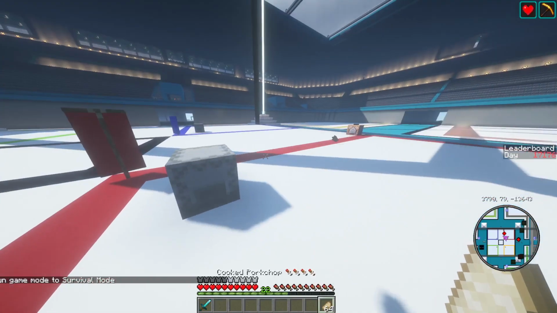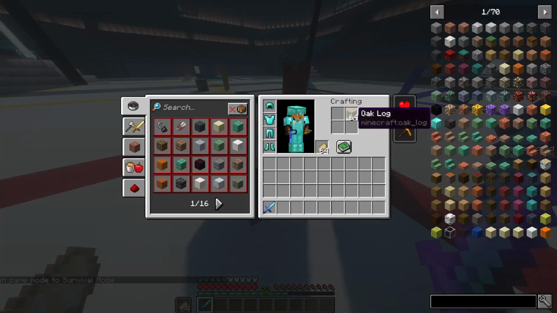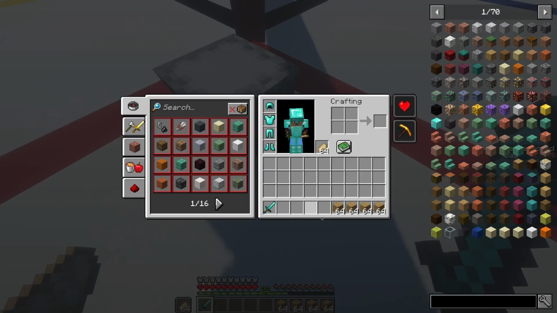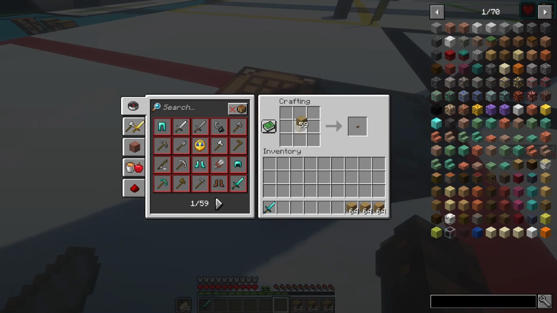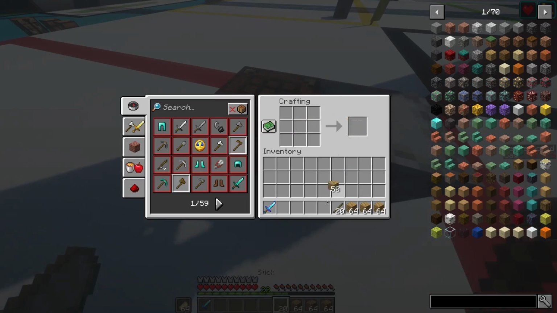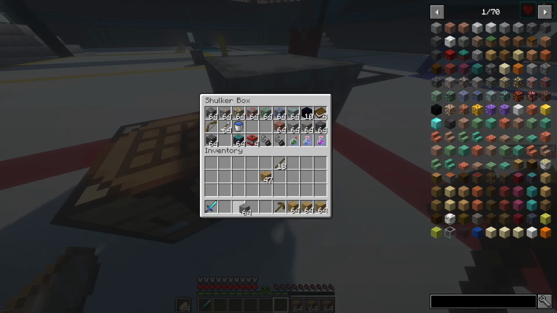Okay, so what you want to do is you want to get your food. That's obvious. Just craft all of them. You want to craft a crafting table. Alright. And then with the crafting table, you want to craft a good helping of sticks. Then a wooden pickaxe. And you want to get your stone.